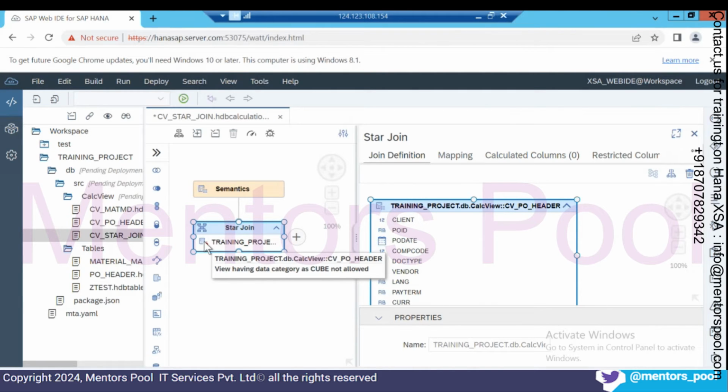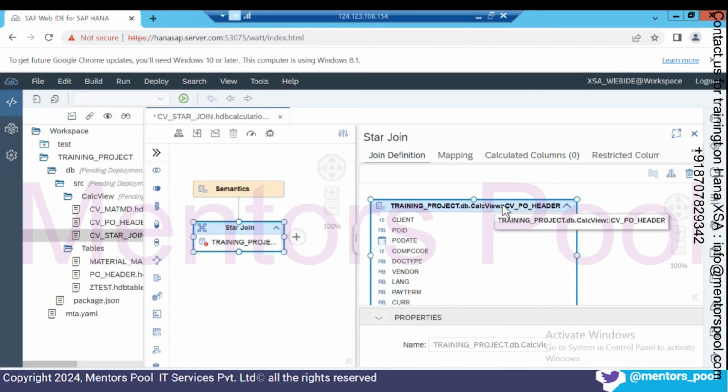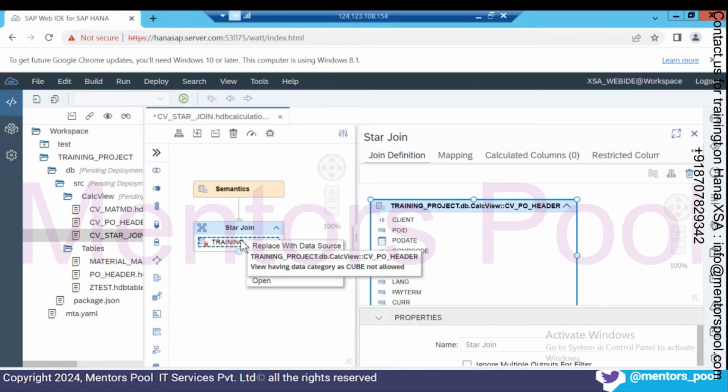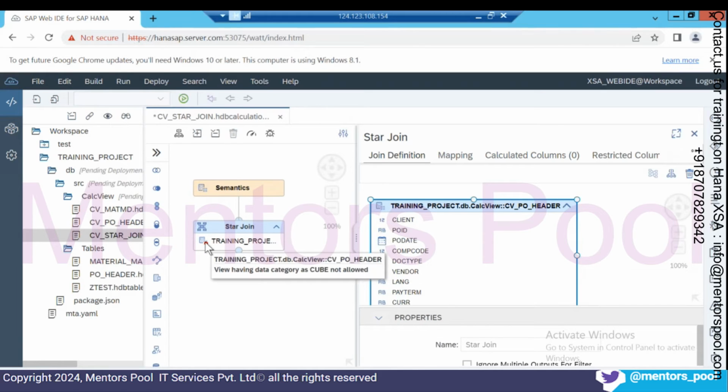Tech category as cube not allowed. Okay, so it is saying you cannot add cube to this star join. So let's delete that. You see the error message here, red symbol. It says that you cannot add cube inside a cube with a star join.